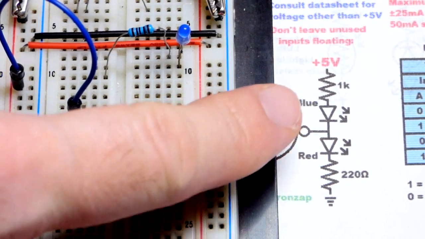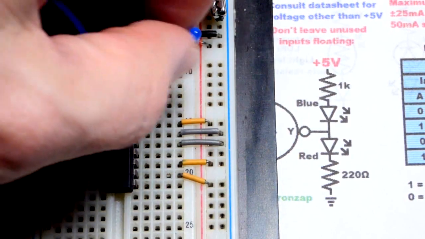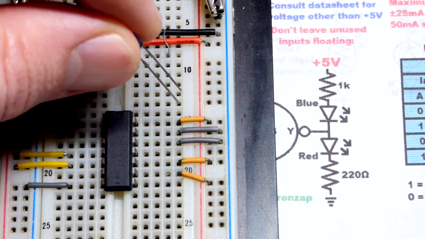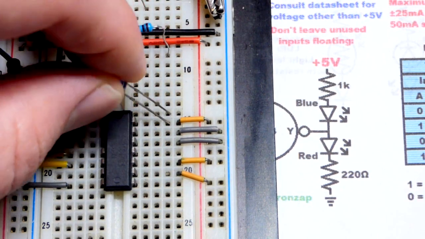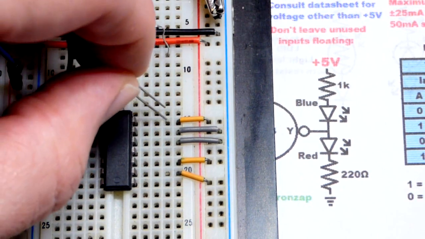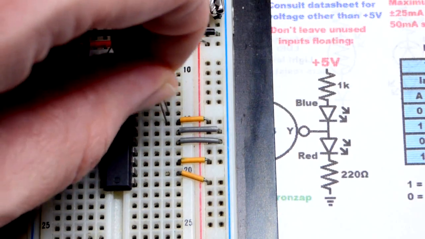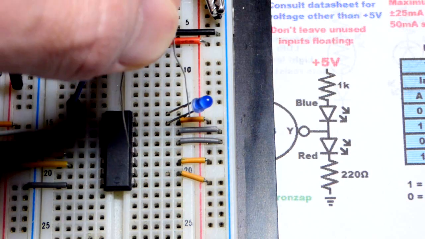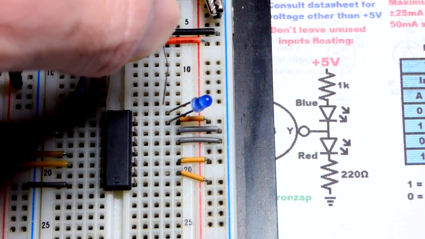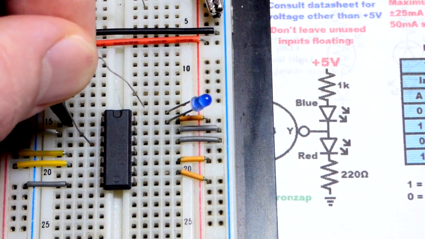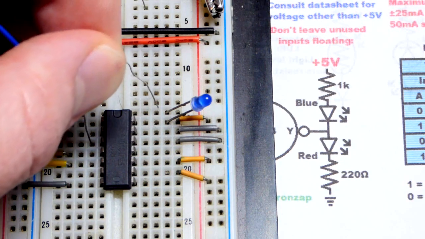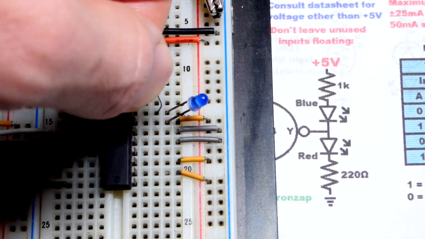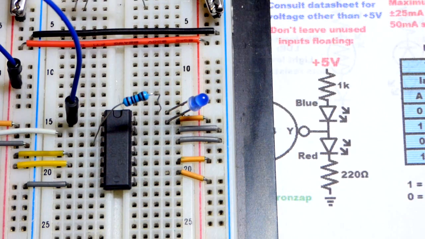For the blue LED, I'm actually going to swap where I have it in relationship to the resistor. Long lead the anode. We're going to put to the positive supply there. We can go to pin 1, which is the positive supply pin. And we're going to take a 1 kilo ohm resistor. Put that to the short lead, the cathode right there. And then go to the third pin down. The output of the particular NAND gate we are using there. 1000 ohm resistor.